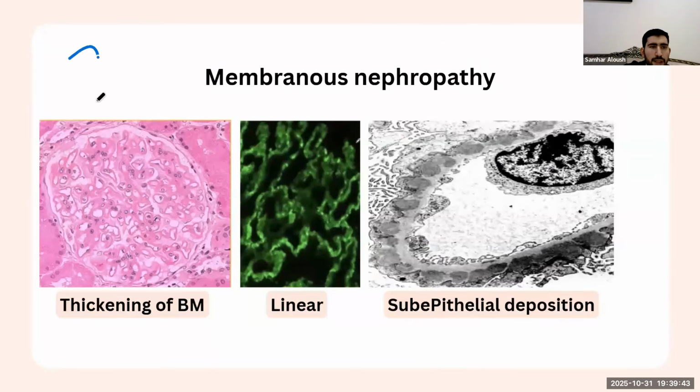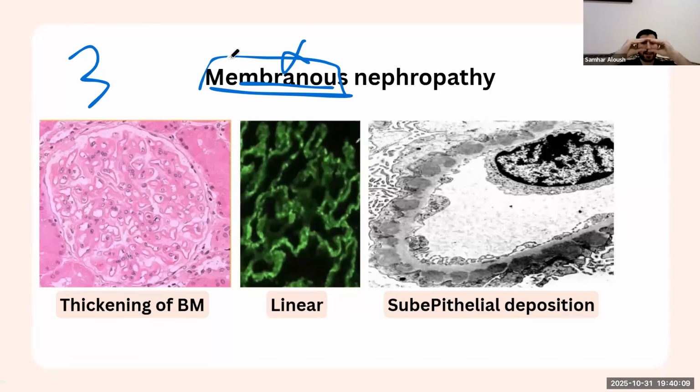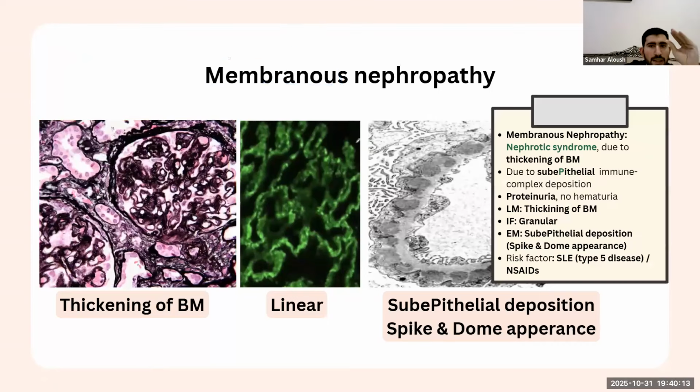Now we finished 3 diseases in nephrotic syndromes. Now the fourth, membranous nephropathy. From the name, it affects the membrane. Well, in the name, does it say proliferative? No. So it doesn't cause proliferation of the membrane, because there is another disease called proliferative membranous or membranous proliferative. Here it's just membranous. So it doesn't cause proliferation. But what does it cause? It causes thickening. So this is the basement membrane and then it gets thickened. Okay? Why does it get thickened? Because there is immune complex deposition.